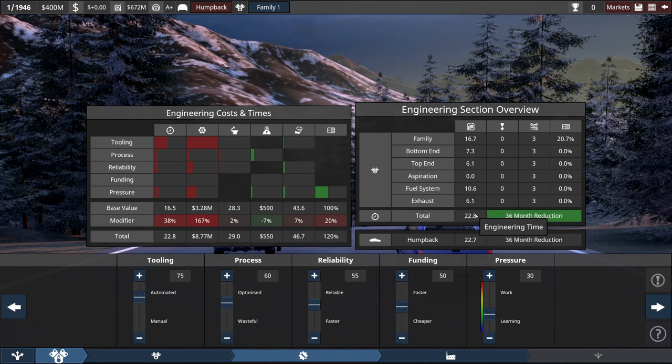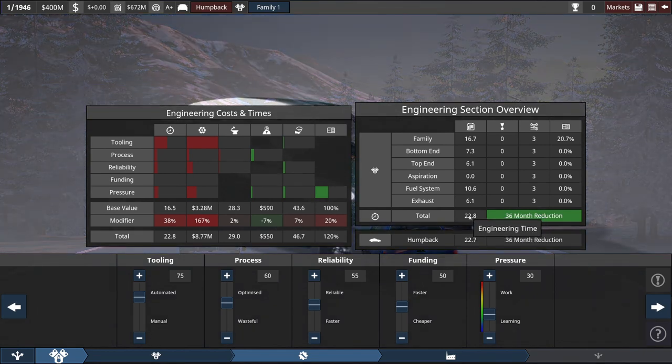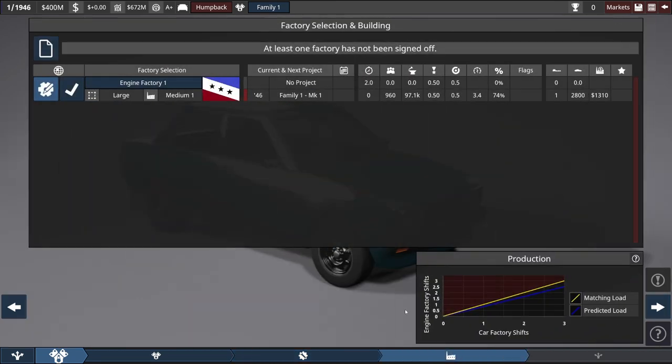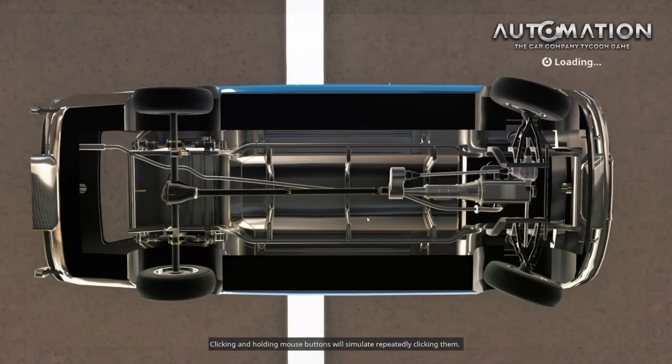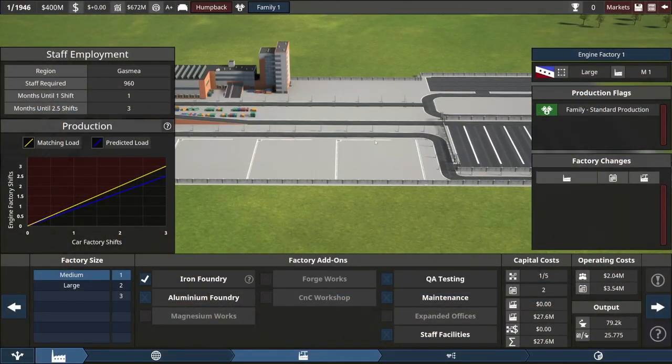I almost always like to make sure that these numbers are going to be the same: the engineering for the engine and the engineering for the cars going into. Anything else is leaving the bonuses from these sliders on the table. You don't want to do that. Cooling's the biggest one. We can crank that up. It's going to make our cars cheaper and more of them, or in this case, our engines. And engines are a big part of the car's expense.